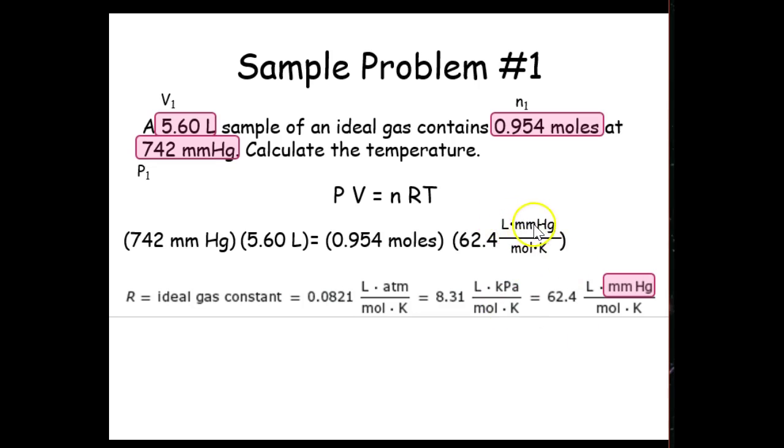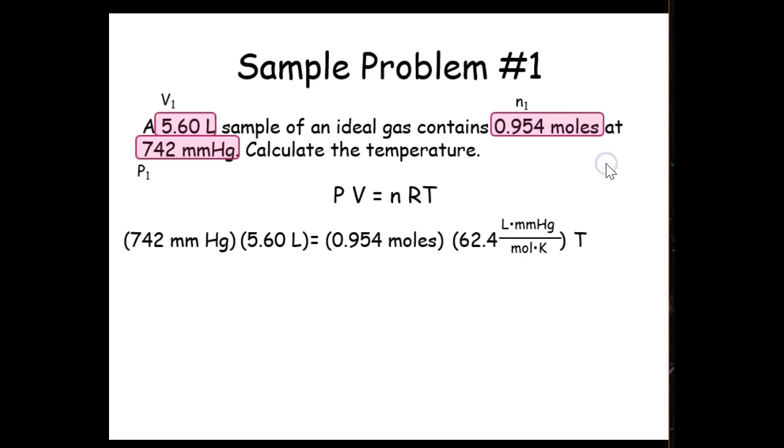And remember, this is a unit. There are no numbers attached to this. This is just the unit for the gas constant. Just leave that alone. Don't plug in more numbers here. All right, and here we have to find our temperature. That's what we're looking for, T. So this is pretty straightforward algebra. We're going to multiply both these numbers on the left side. We're going to multiply both these numbers on the right side. And then we got to get T by itself.